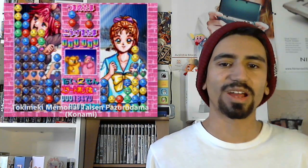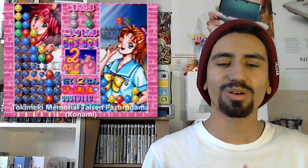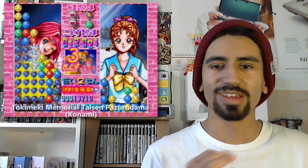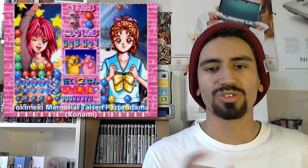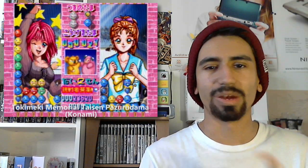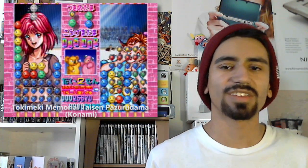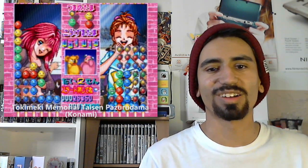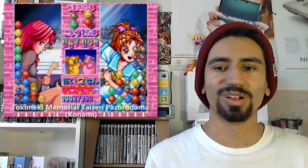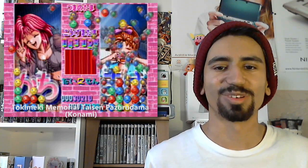I love Puyo Puyo because of how fast-paced it is, and this game feels very fast-paced as well. There's also a mechanic where heart-shaped orbs aren't fully active until you trigger a combo or match other orbs nearby — that develops them into full usable orbs. That adds an interesting mechanic because as time goes on you can pull off some pretty awesome combos in this game.